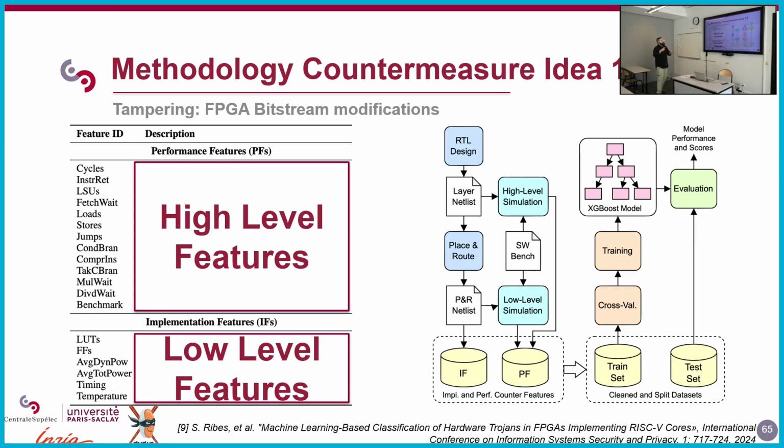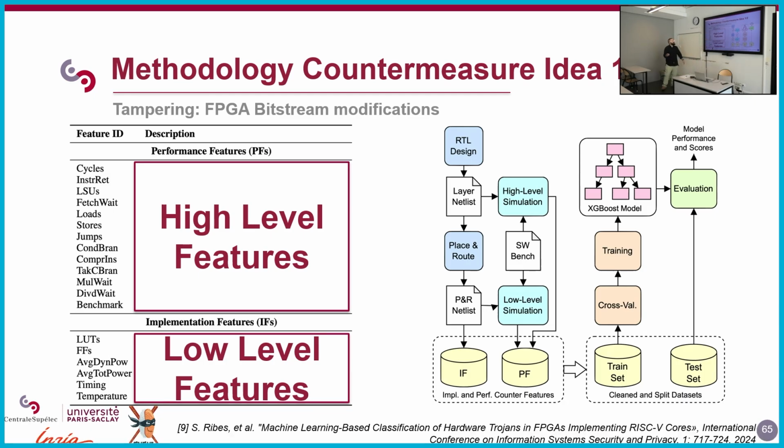features. After simulation with benchmarks, we have performance features, software ones. On the other hand, we have implementation features, low-level ones. In this work, we were focusing on those high-level features and those low-level features.